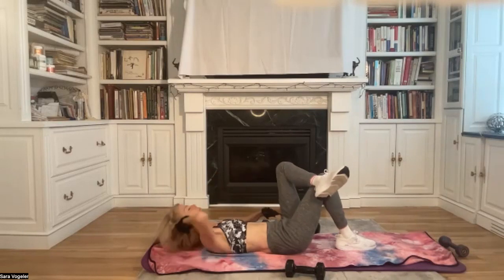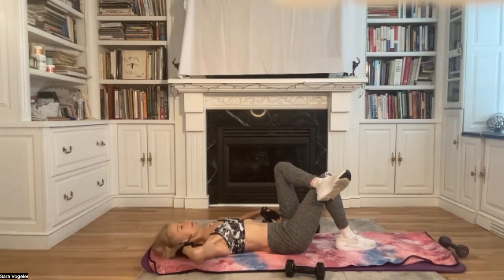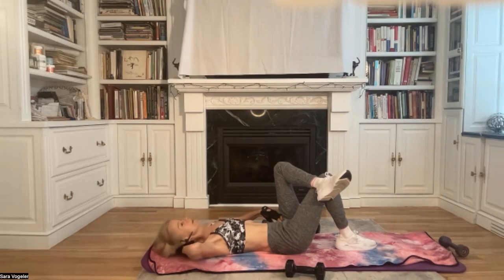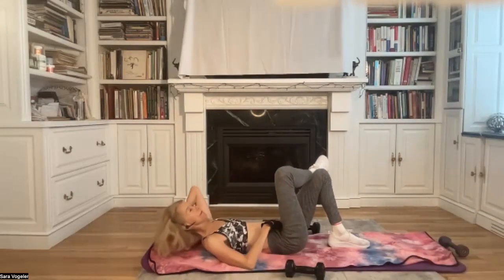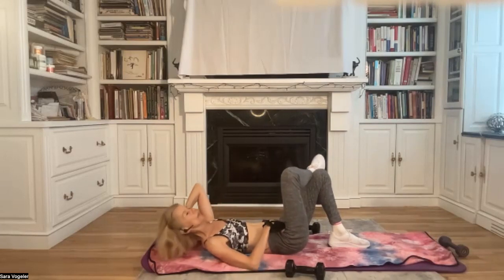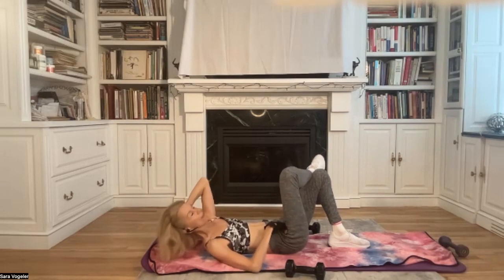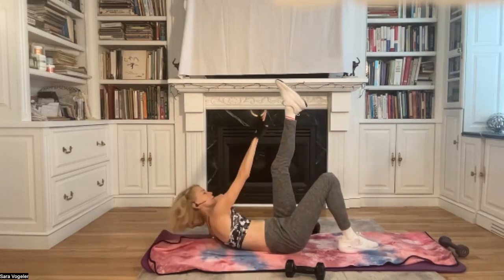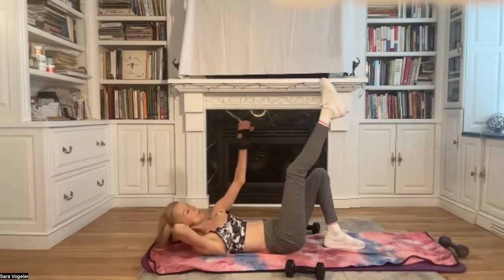Right leg is crossed. You bring your elbow. 2, 3, 4. Keep going. 1, 2, 3. Change your leg. 1. Change your elbow. 2, 3, 4. Again. 1, 2, 3, 4. Right leg up. Reach. 2, 3, 4. Change your side.